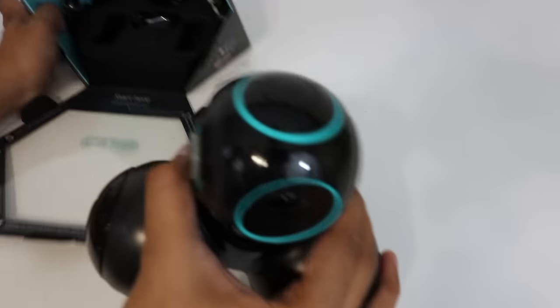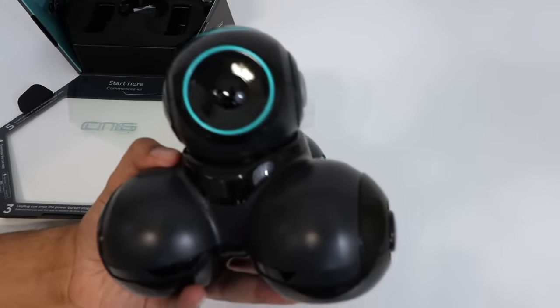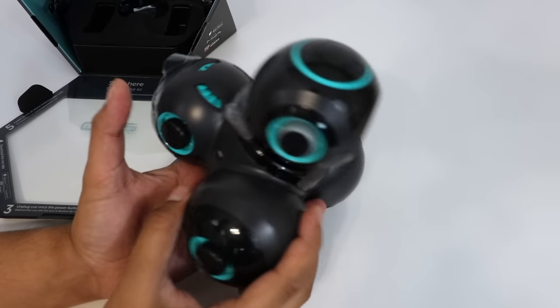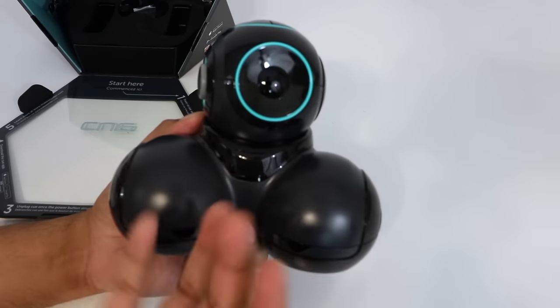Let's go ahead and take him out, and wow, this thing is pretty interesting looking. It's made out of almost like 3-4 balls. He has an eye over here. We do have some buttons on the top here. I really like the color of it, and I love the color combination.